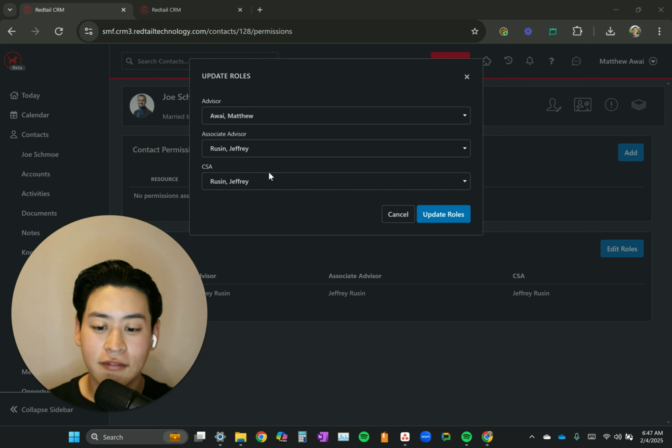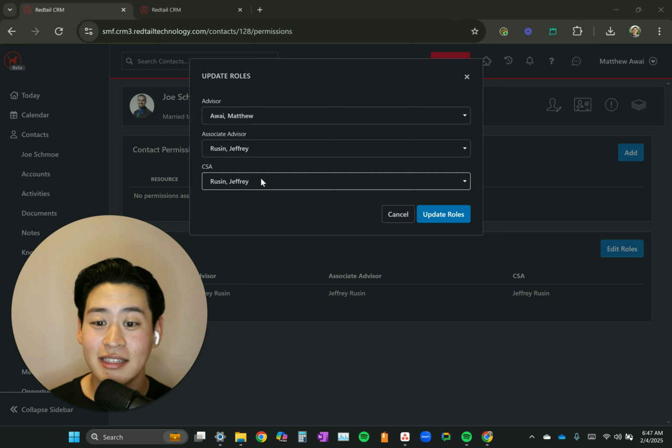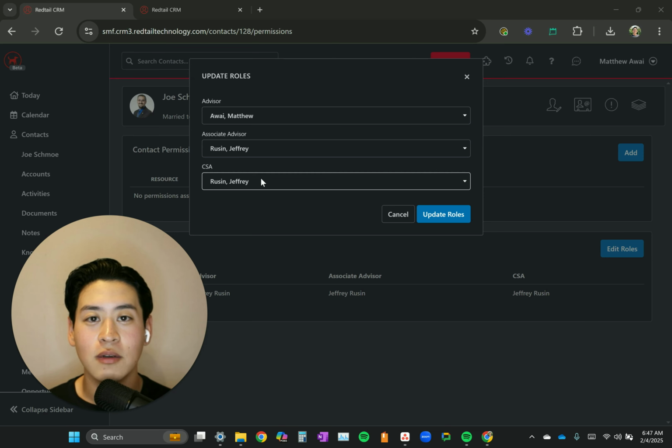So if I know that Jeff Russin, or Jeff, on our team here at Advisor Tech Partners is in charge and is a CSA on this relationship for Joe Schmo, if I launch the workflow and I assign it to the CSA of the relationship, again for Joe, I know that Jeff will automatically be assigned this beneficiary update workflow, and I don't have to worry about manually assigning these things to him, specifically in my CRM.